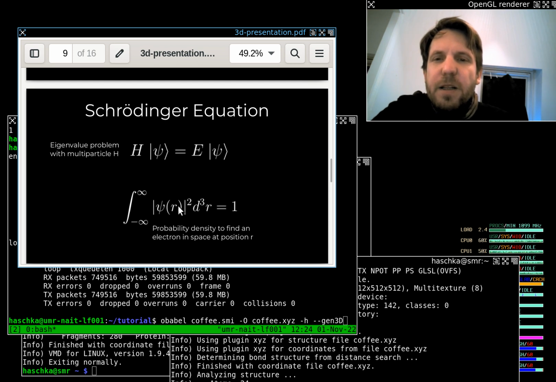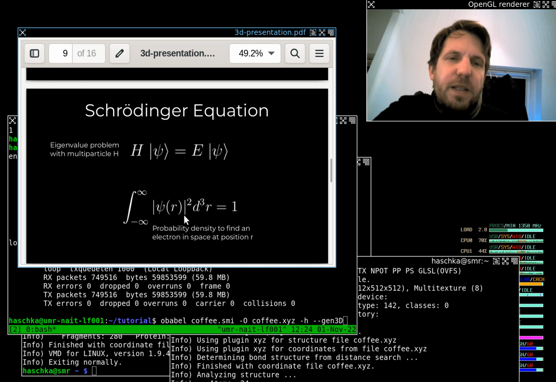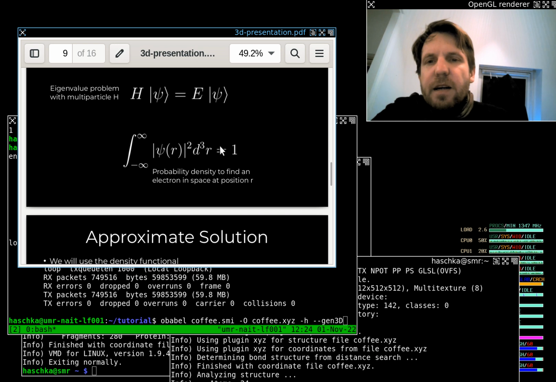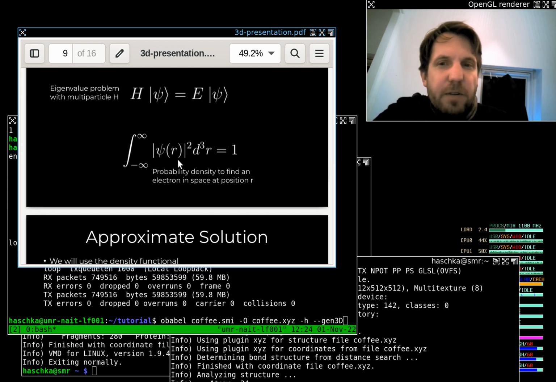So this is then normalized so that this psi square term, psi can be, how do you call this, an imaginary number, and as such you square this out here and you get a real number, and this is the probability. So you can say this here is the probability density to find an electron in space, if we write this down this way. And that's what we will get, and that's what we will visualize. So this is our electron cloud then.